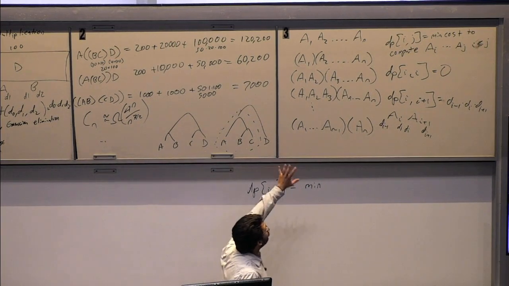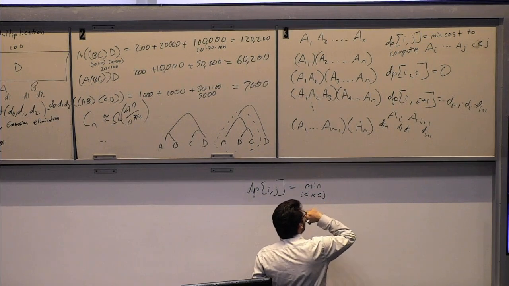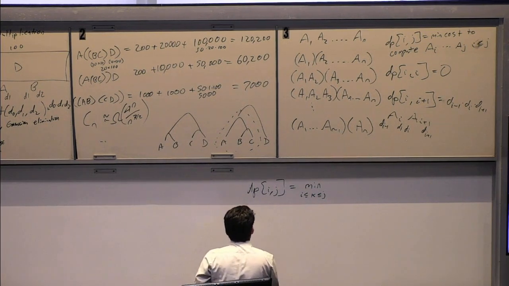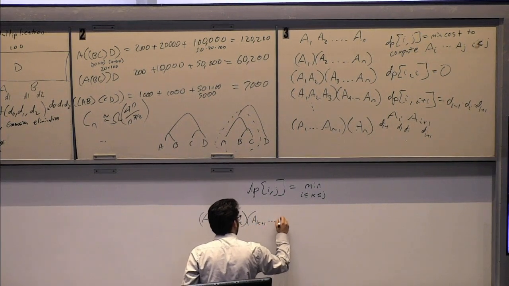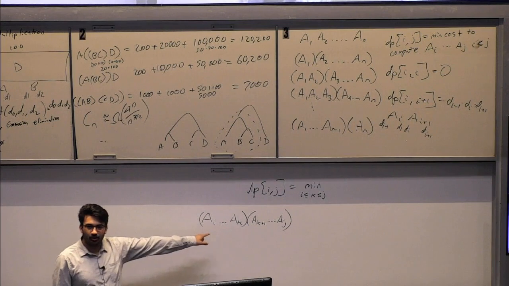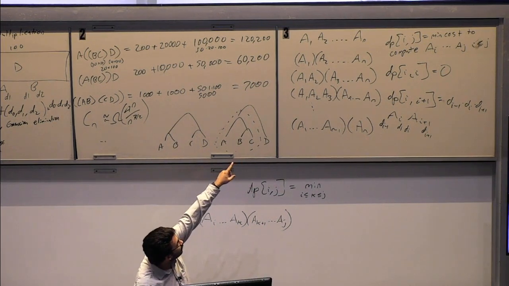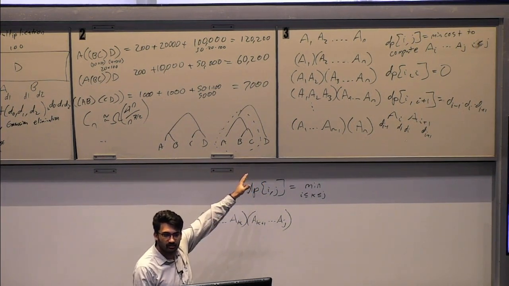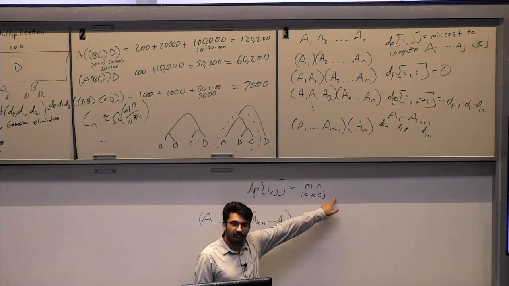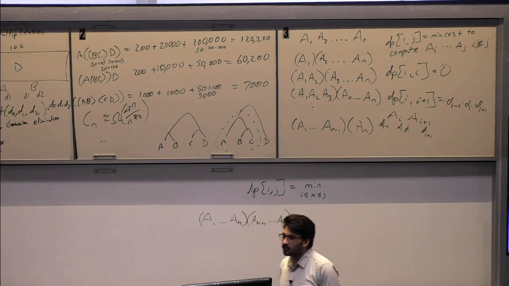And what is the way you could do the left half? So let's actually call this the minimum over k, where i less than or equal to k less than j. The minimum over the ways you could split this up into A_i through A_k, and A_{k+1} through A_j, right? Where k denotes the last element of the first partition, and k+1 is the first element of the last partition. So for example, in the first line, k equals 1, and the second line, k equals 2, and the third line, k equals 3, and so on, right? So k is going to go between i and j. Here in this set of examples, it goes between 1 and n. What are we taking the min of, then? What is that? It is both the sides.